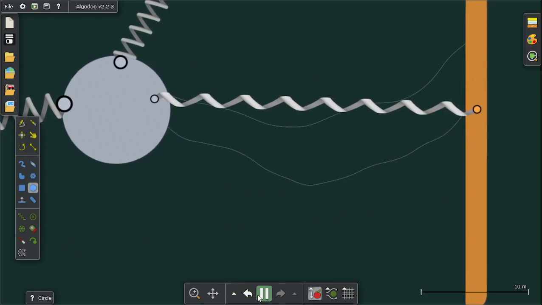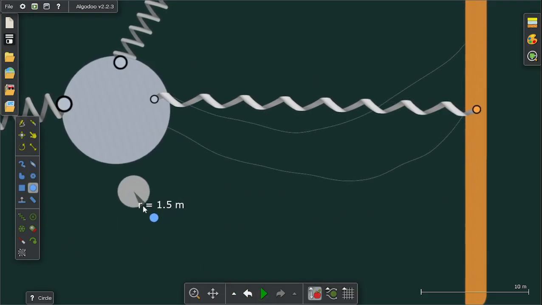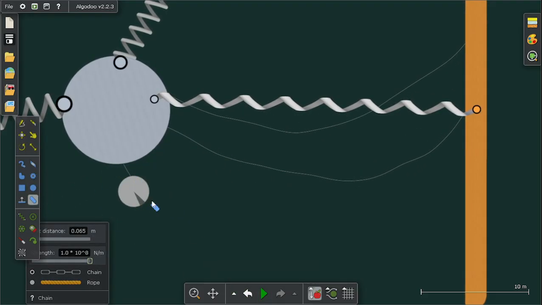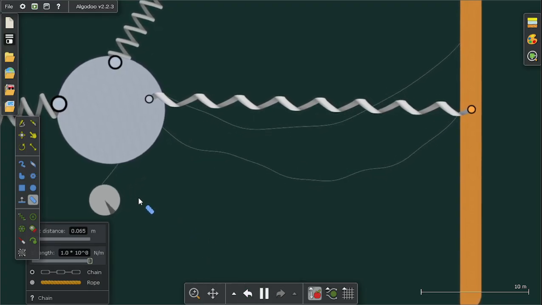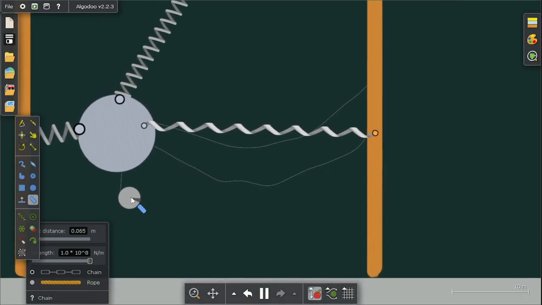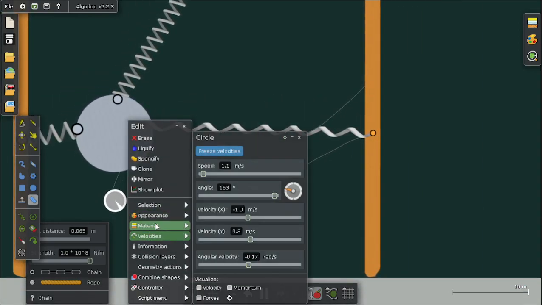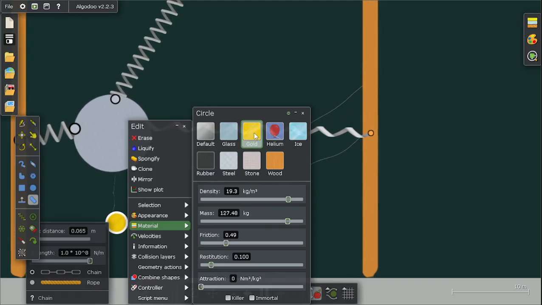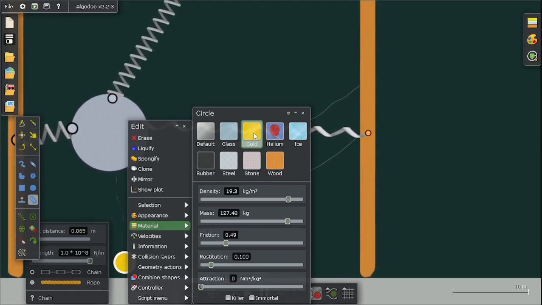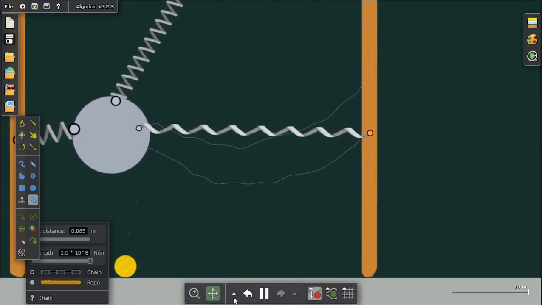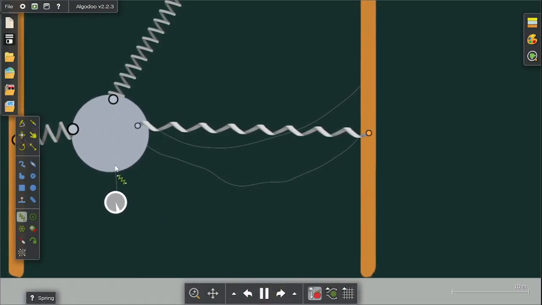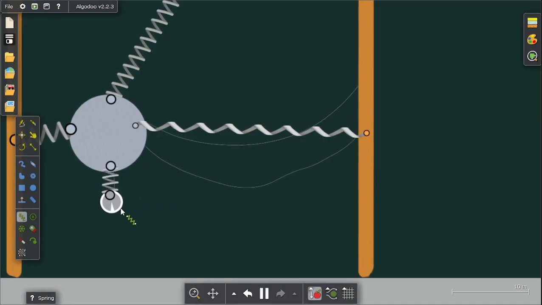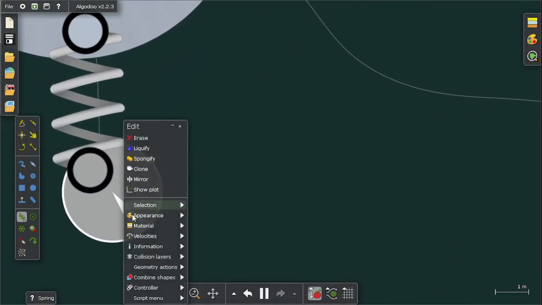There's just so much going on. This thing just can't even. Speeding it up isn't going to do anything. It has to do every single one of these calculations, which is a lot. There's a lot of chain there. I think I might have overwhelmed it. Come on. Yeah, no, it's just too much.